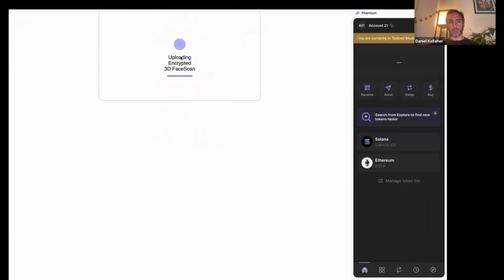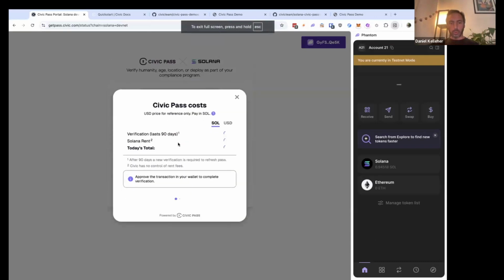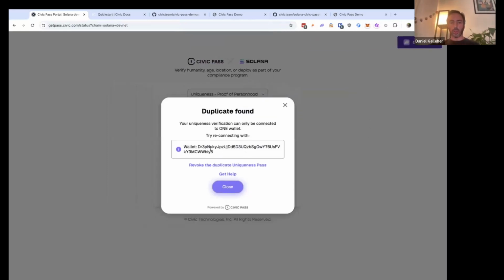I think now it'll tell me that because I'm sharing. Okay, it doesn't mind when Zoom shares a screen. That's interesting. Yeah, okay, there we go. So this is the kind of security mechanism that makes sure that you can't get a pass on more than one wallet.